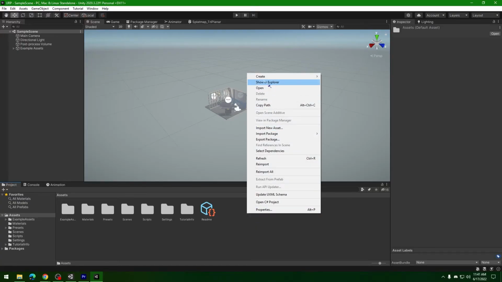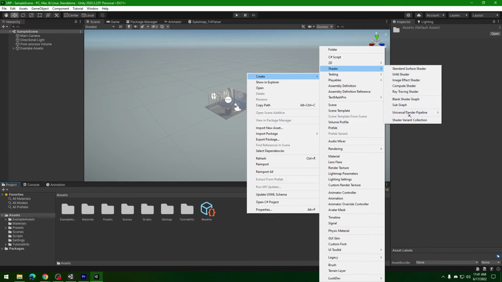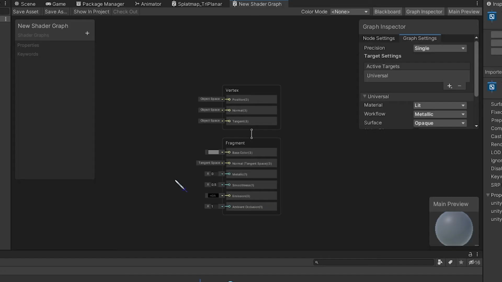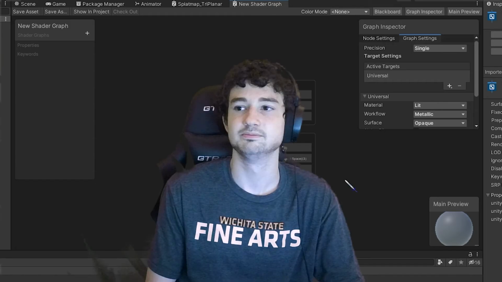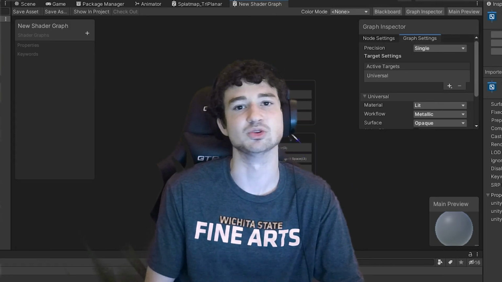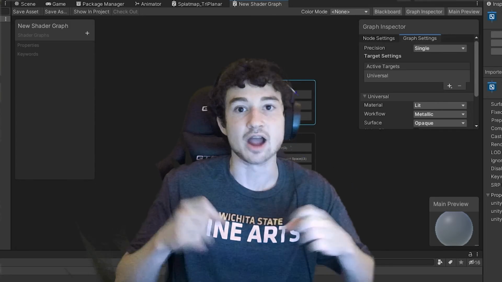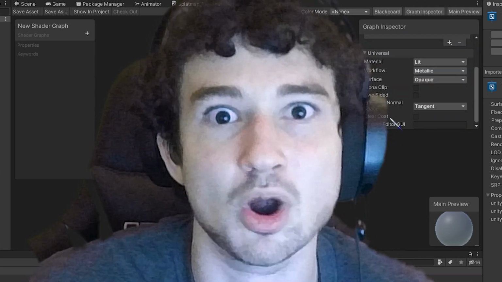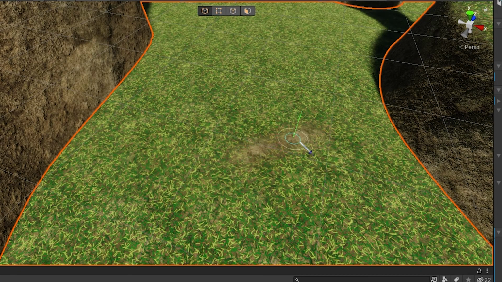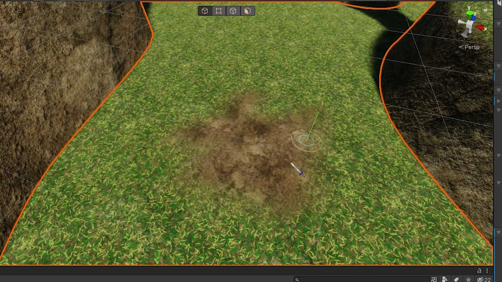To make these things, you need a shader. Go to Create, Shader, Universal Render Pipeline, and Lit Shader Graph. As a result, I was able to create this. Great. A whole nother aspect to Unity that I have to learn. I am done learning. I just want to create. I just followed the video, which resulted in my ability to paint dirt into grass.